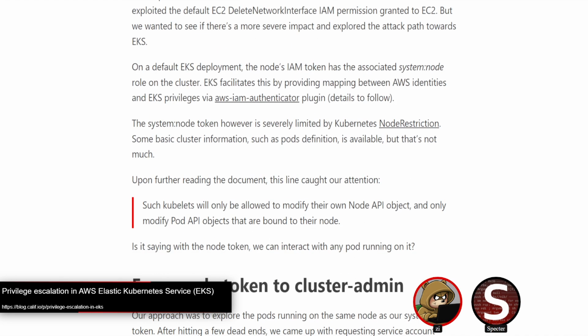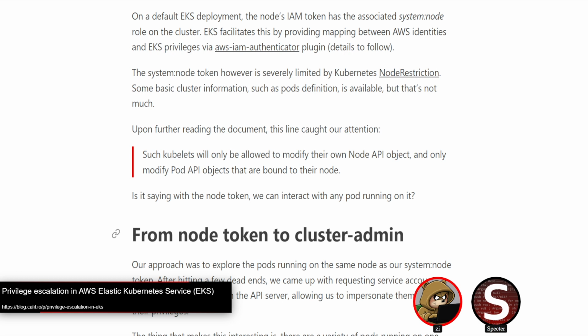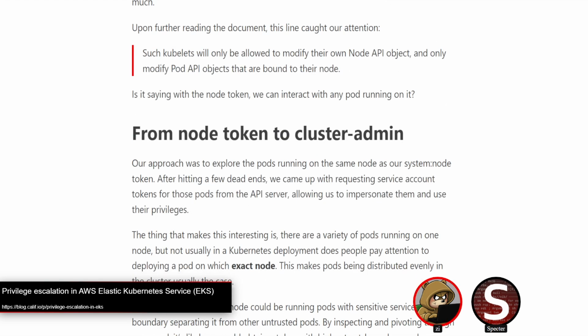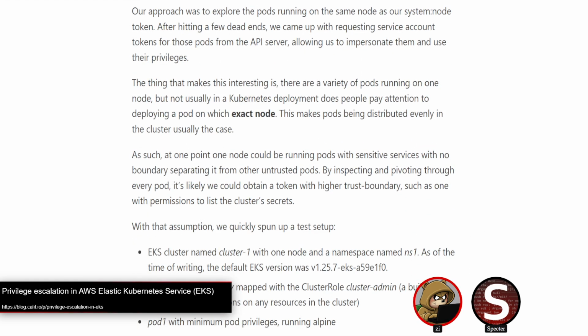So the node can do things like see whatever's running or whatever's bound to its node. It can get information about those pods, definitions. And what's important here, and where a bit of luck comes into play with actually abusing this, is that if you're on the node and you have the node privileges, you could access the tokens for all of the pods on your node. So if you have a highly privileged pod that has been randomly assigned to run on your node, you can then take its key. So if it is a cluster admin, you would be able to take that key.